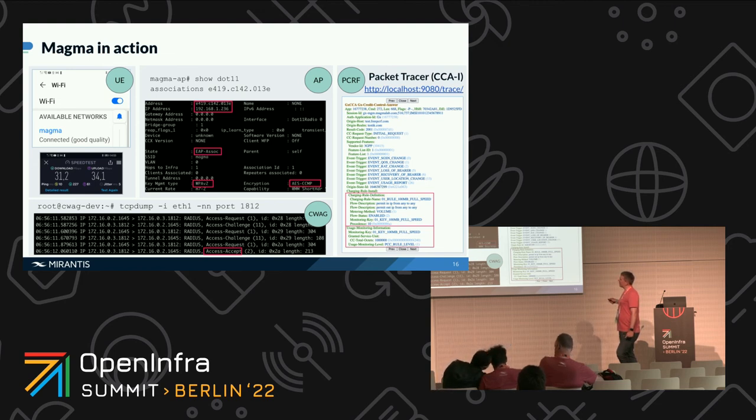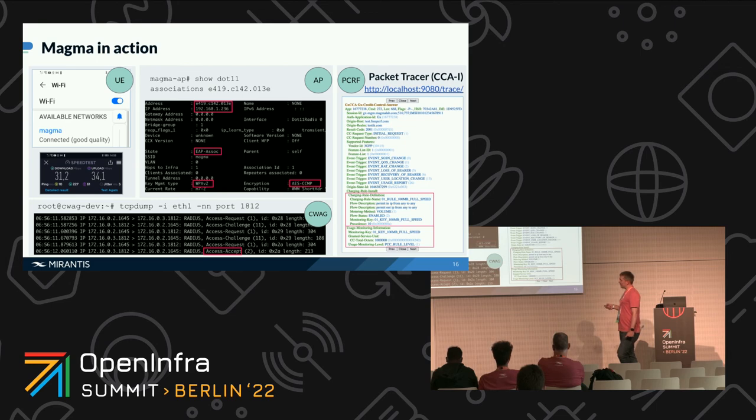You can observe the MAC address of the mobile phone, the IP address it obtained, the state, EAP associated, right? The key management type, encryption. Actually, there are lots of other parameters, but I truncated the output because it was not relevant.